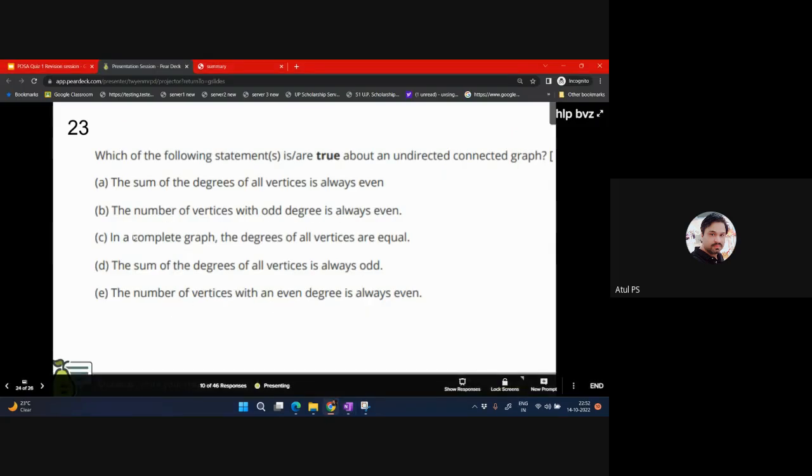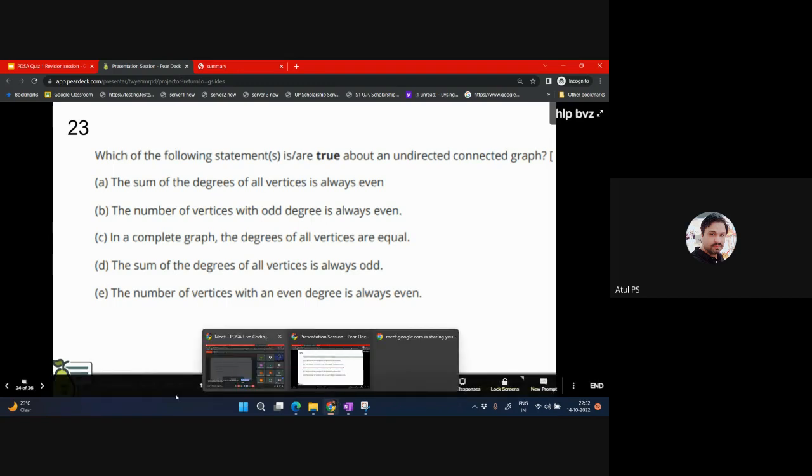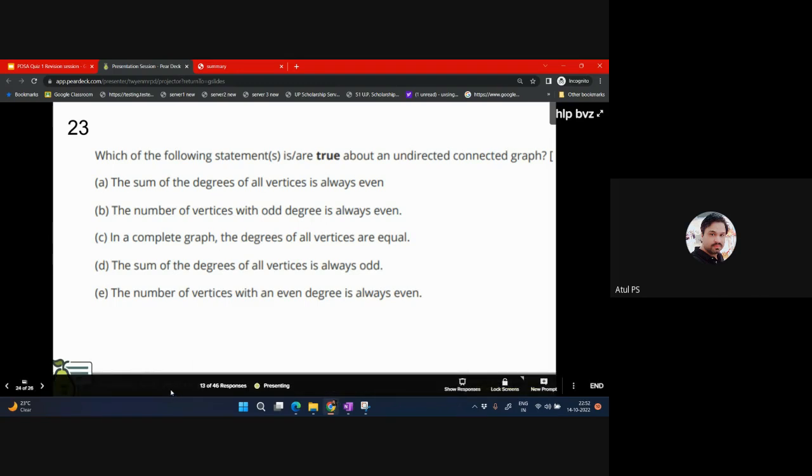Okay, so this is the next one, 23. So based on some property of the undirected graph, you can simply observe these things. So 12, I have received the answer for that.